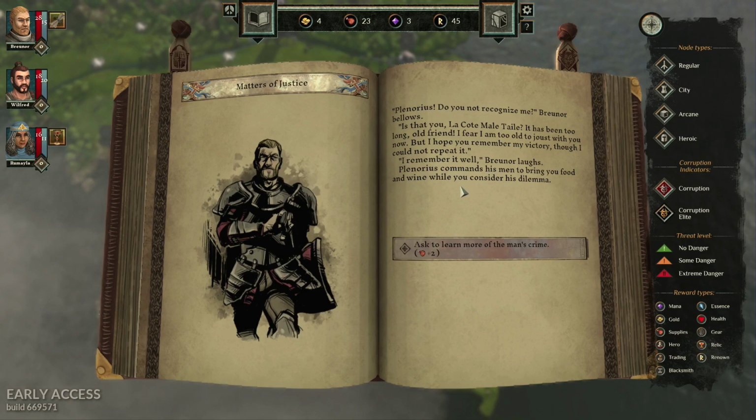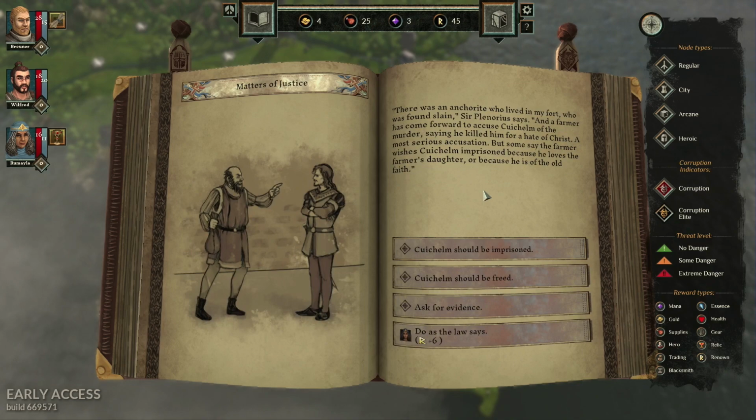Planorius commands his men to bring you food and wine while you consider his dilemma. "There was an anchorite who lived in my fort who was found slain," Sir Planorius says, "and a farmer has come forward to accuse Cuichelm, potentially, of the murder, saying he killed him for a hate of Christ. A most serious accusation, but some say the farmer wishes Cuichelm, potentially, imprisoned because he loves the farmer's daughter, or because he is of the old faith." I can do as the law says.